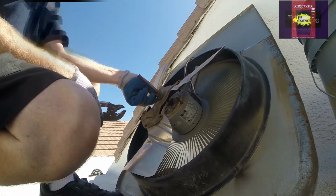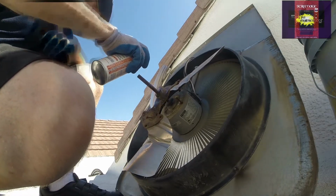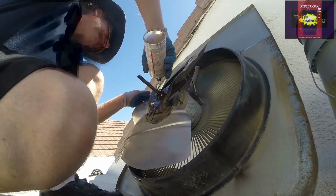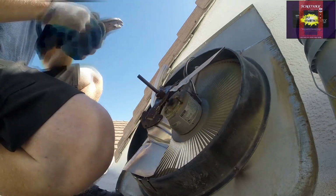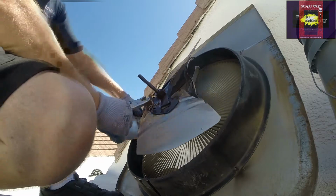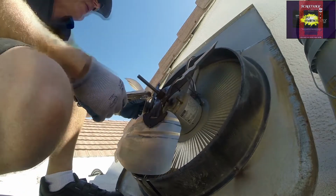Okay, now is the spray lube down in the holes. There we go. And now I'm gonna clamp this on underneath it. I gotta take this blade, finish the job off. Let's get it out of my way.